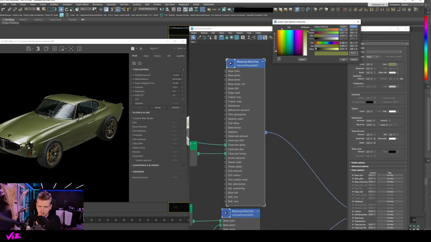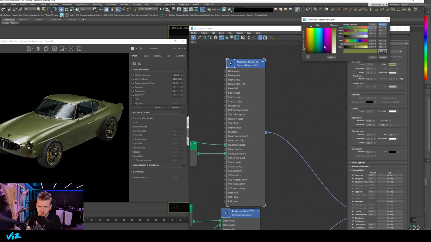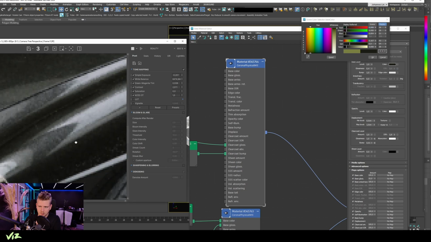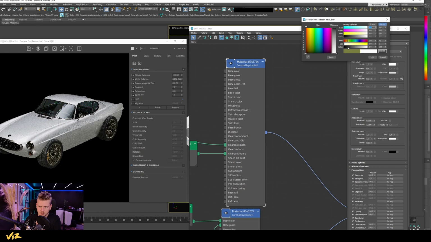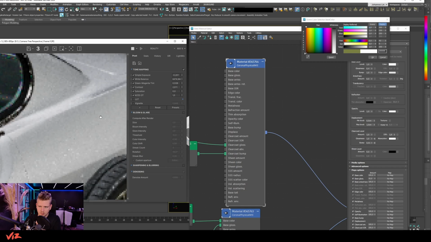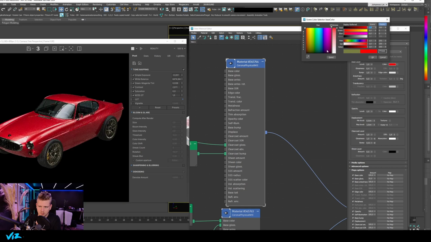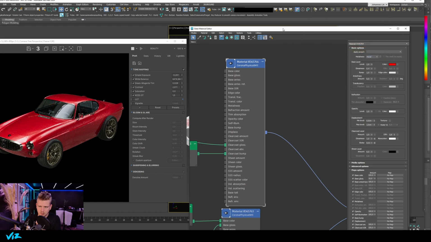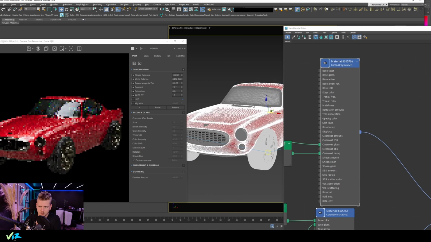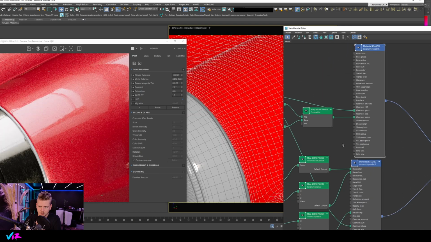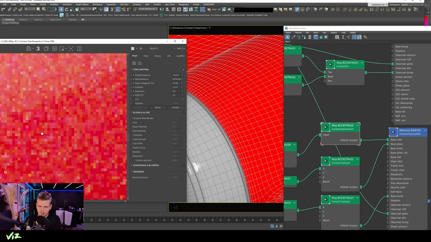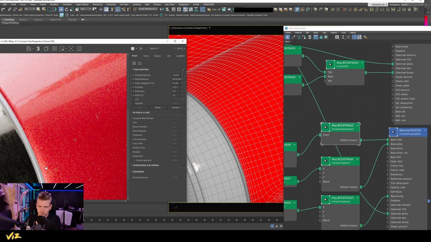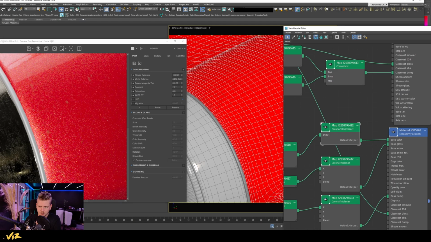If I want to change this color, I like this color, I'm going to save that, but then I can easily make this black and it works just as well. I can make it white and it works just as well. I can make it any other color. So that's why I like this car paint, because it's so easy to change colors and to make it look good. Looking nice. Maybe you would like to bring back the color a little bit in the flakes. But here, yeah, definitely too much. So no, I don't want to do that.